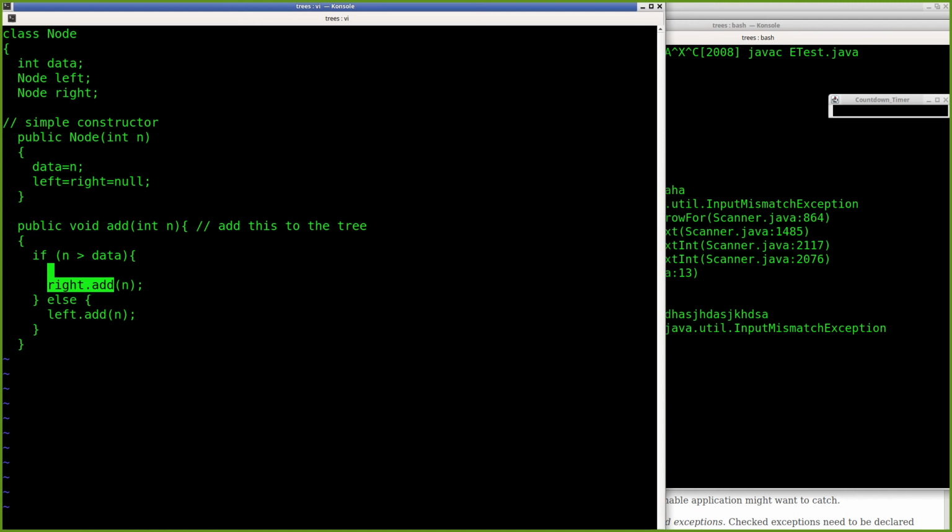So that's a problem. We need to deal with the base case. If right is null, then what should we do? No right child.